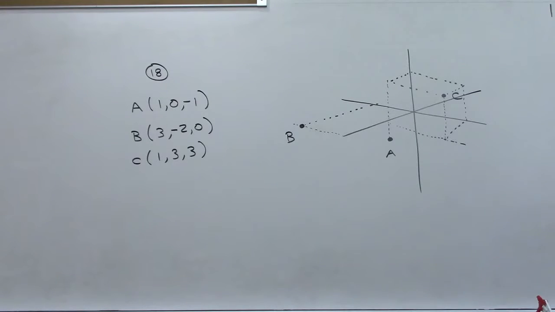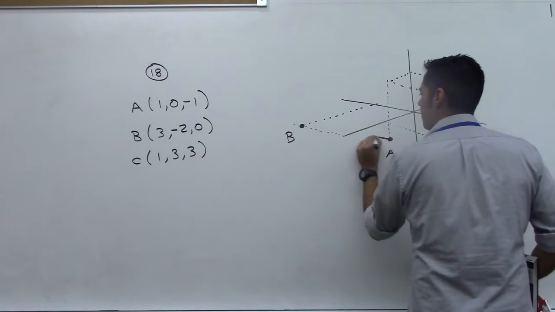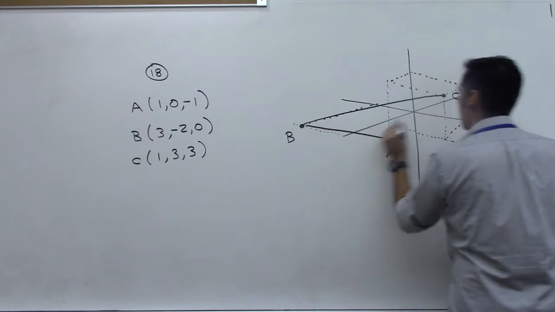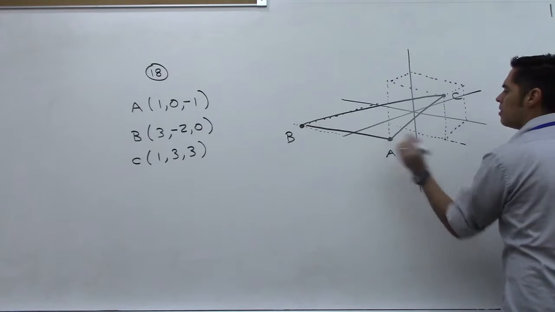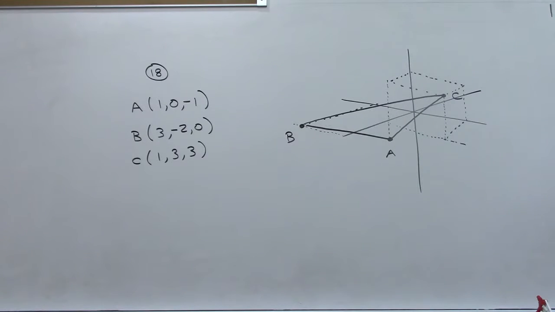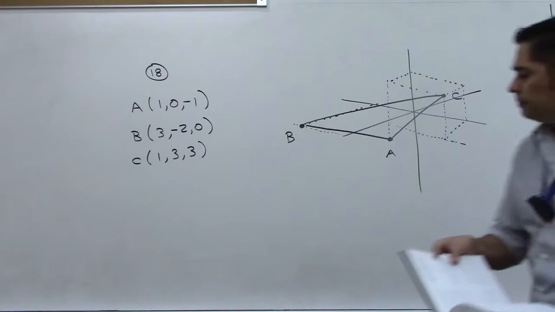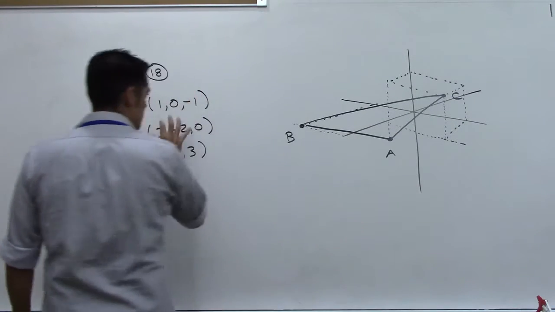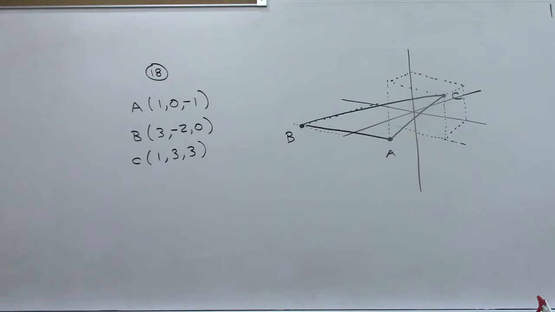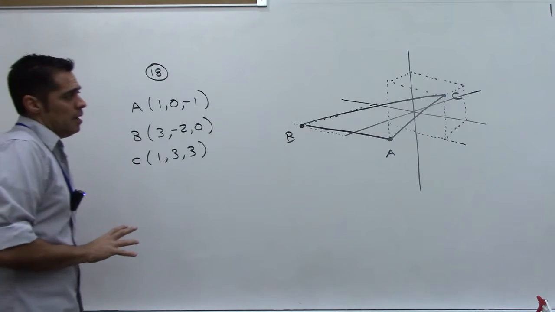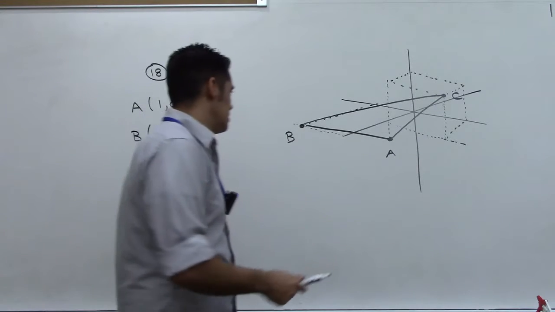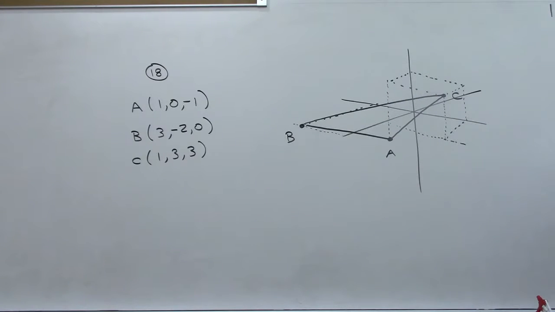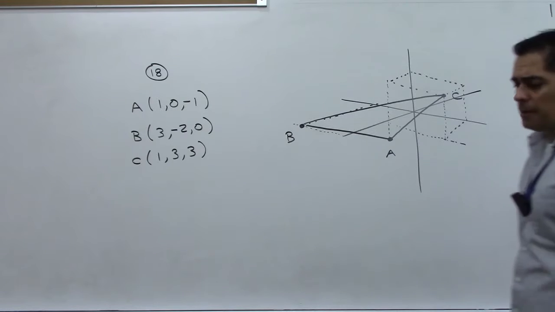So there are 3 points in space. We connect them with lines. And when we do that, we create a triangle. So it's important to note that these are points in 3-dimensional space. These are not vectors. And we're asked to find the angles of this triangle. And to do that would be very difficult without the dot product.